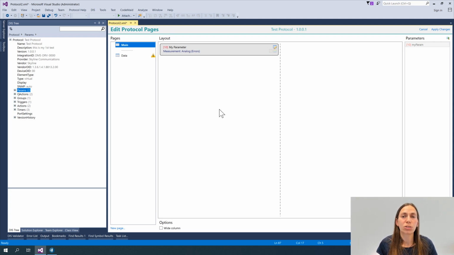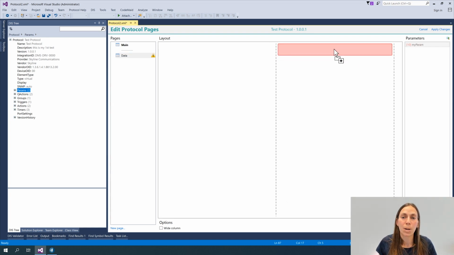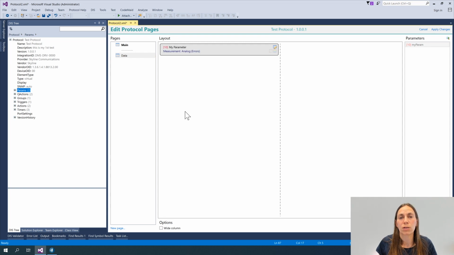So whatever this data source or this development must do, the key information is displayed on my general or main page. But of course, I also need to have that available on that data specific page. Then do I need to make my parameter twice? That would not make sense, because this is purely on my display and it's the same parameter. So I can just select my same parameter. You can see it's grayed out because it's used already somewhere on the page. I can select that param and again, just move it somewhere on your page.